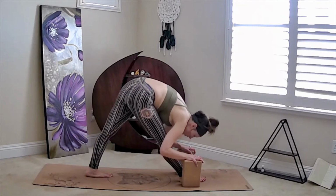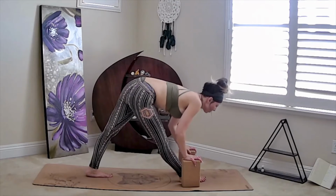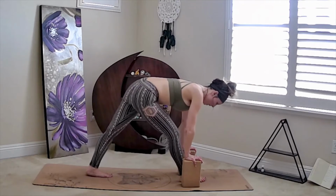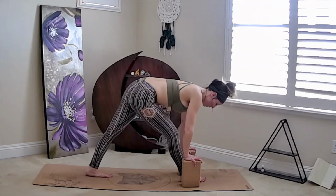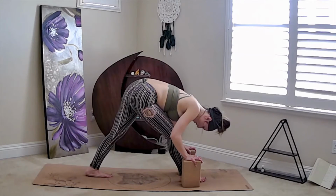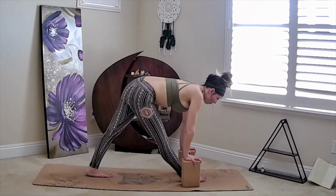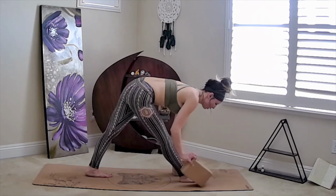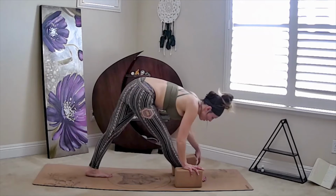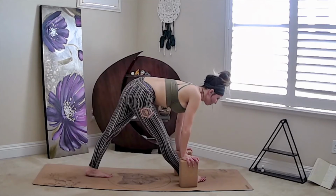Pyramid pose is down here. So whatever you are comfortable with throughout each of your breaths, every exhale, you can lower yourself down. If you need to bend your right leg, please do so. You can bend your right leg in the front. You can bend that as well. Don't feel like you have to have it straight. The blocks are to help keep the ground closer to you. If you feel like you can lower your blocks even more, you can do so. This is all about you. Okay? Very nice.